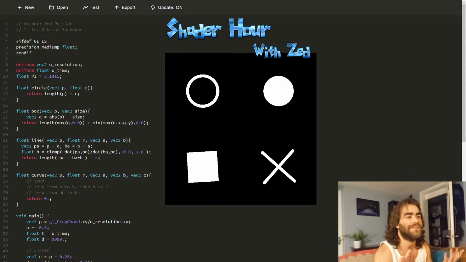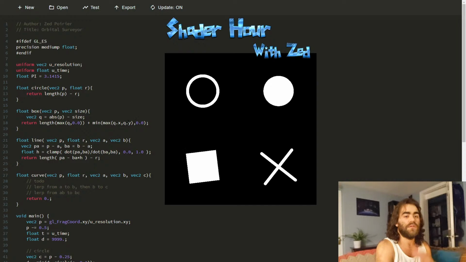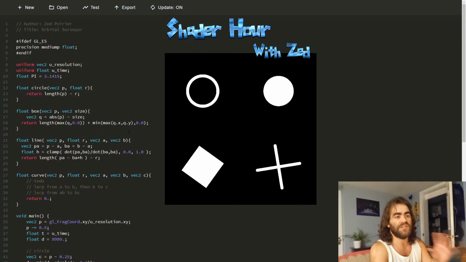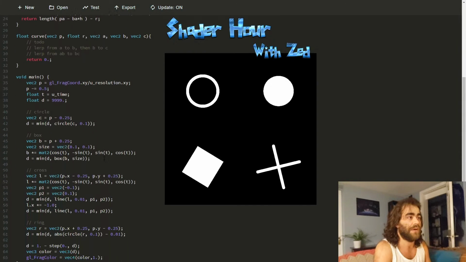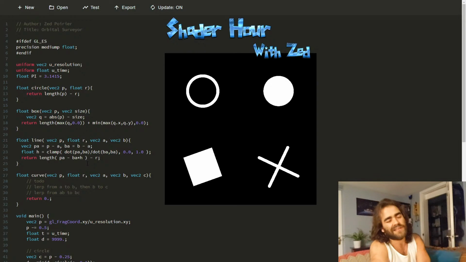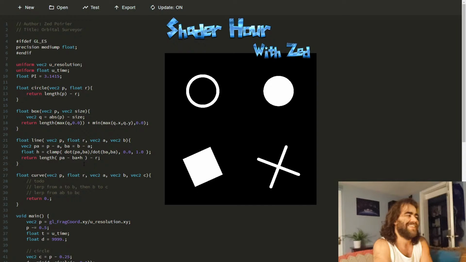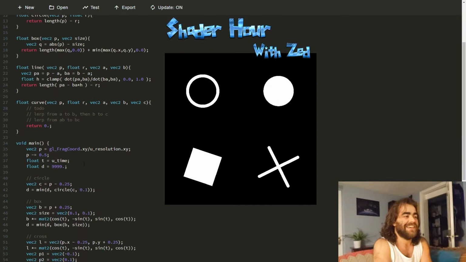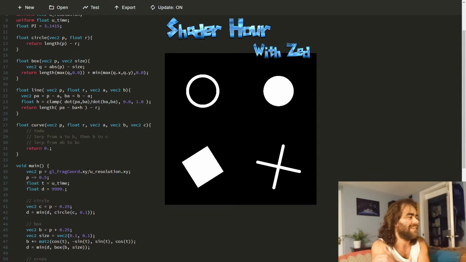I want to talk about what we see on screen for a little bit. I am using, for those who don't know, GLSL, which is my favorite shader language to write in. A lot of really fast functions, useful things. It's really easy to convert to other languages, I find, too. And yeah, let's see what we got here. I did a little mock-up here. I got some shapes rotating.